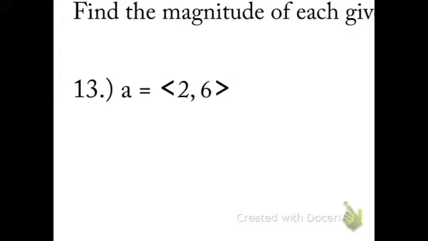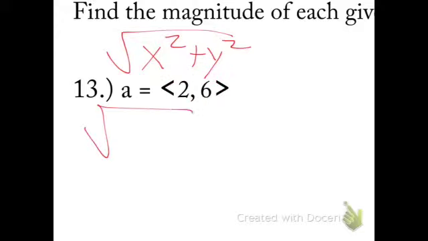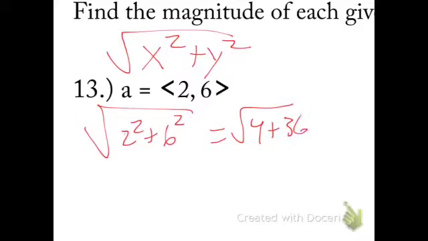components for the vectors. On the back side of your paper, you have to get the magnitude for each of the given ones. To do that, you use this handy formula of x squared plus y squared, and then you square root it. So here, you just take your x coordinate, square it, take your y coordinate, square it, and you're in business here. So I need to do 2 squared, I need to add 6 squared, 2 squared is 4, 6 squared is 36, you're looking at a square root of 40.